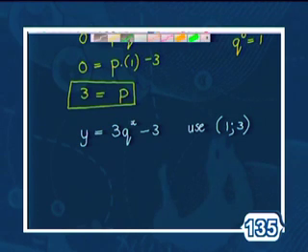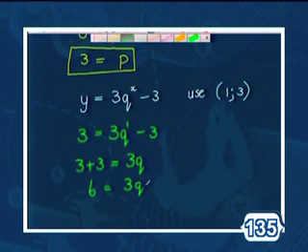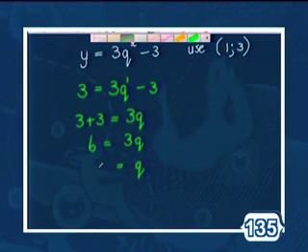So plugging that in, I now have 3 is equal to 3. The q is still there, but my x value is a 1. Subtract 3. And just working that out ever so quickly, I've got 3. This is going to become a plus 3 when it comes over onto the left-hand side. And q to the 1 is obviously just plain q. So 6 is equal to 3q. And so finally, my q value gets its definition, and it becomes q is equal to 2.